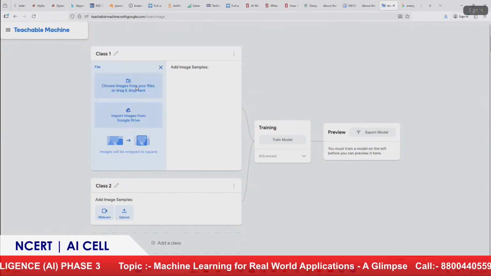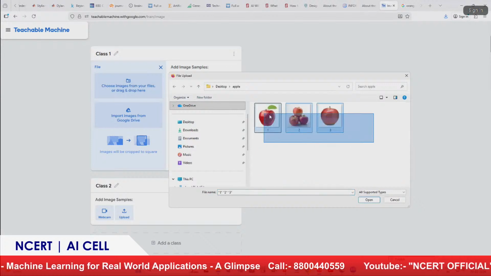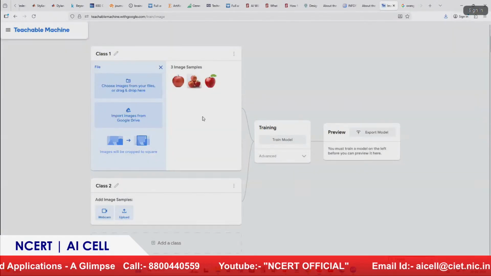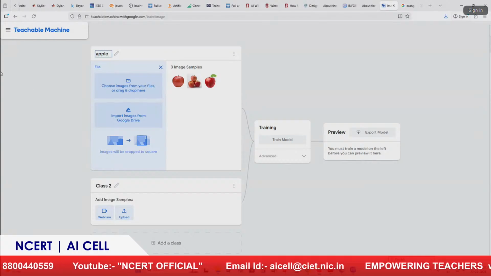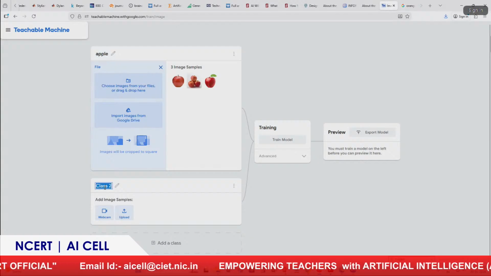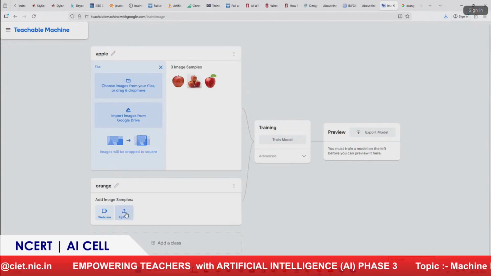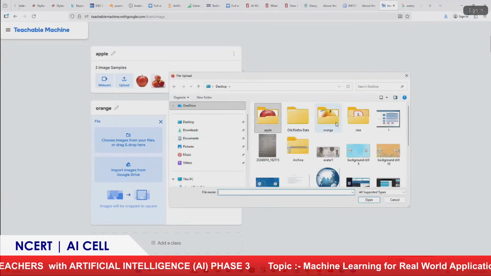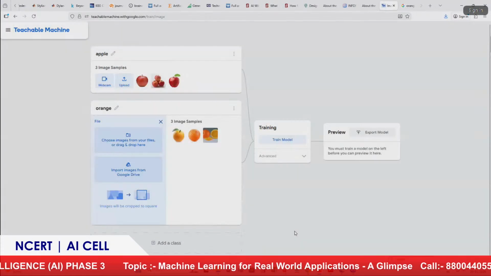The option is there. So you can open it and take the Apple, all the Apple images selected. So now you have Apple images, you can see here. Now you can name this as Apple. Earlier I was just showing you that we can capture live from the camera also. And then I am going to take orange images. So you click here upload, and you can choose and drag and drop your orange images there. You select it and put it there. And this is a simple example.